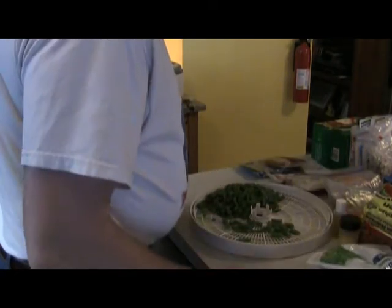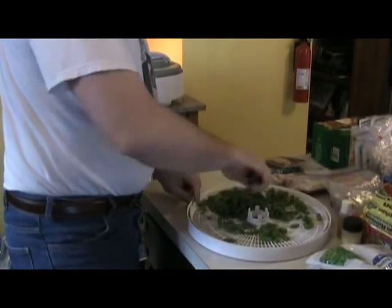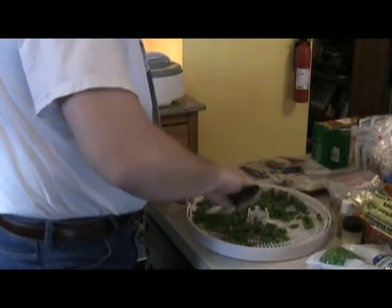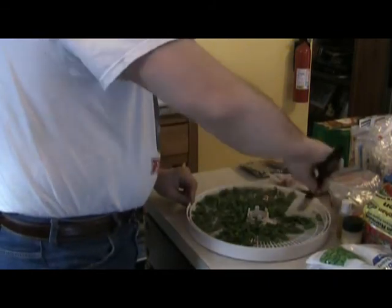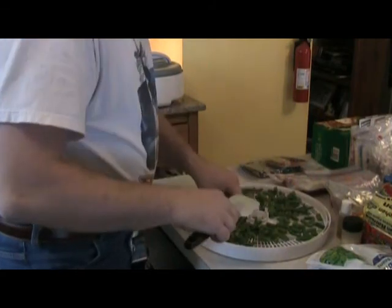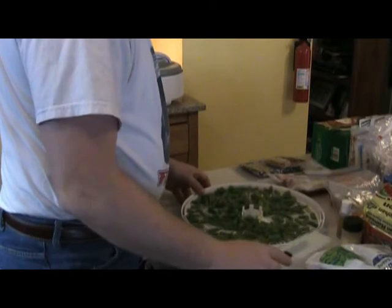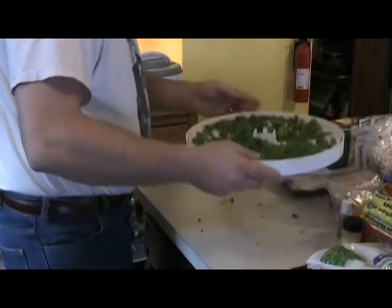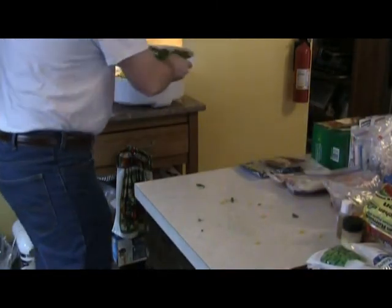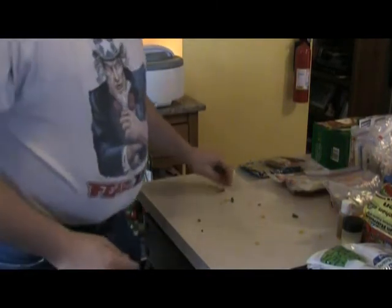But you're looking anywhere from $4 plus a pop for a meal. And yeah, they put the ingredients on the side, but you really don't know what all you're getting. This way, I know what I'm getting is fresh. I know what I put in. I know how much sodium I have in it. I know I don't have MSG in it. And it cost me a whole lot less.